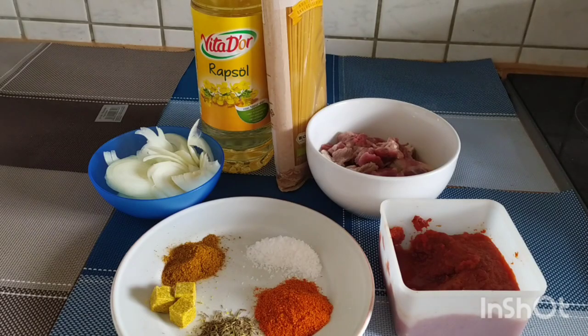So today we'll be cooking beef spaghetti. The first time I made this dish, my son loved it so much. So today I'll be making it with you guys.